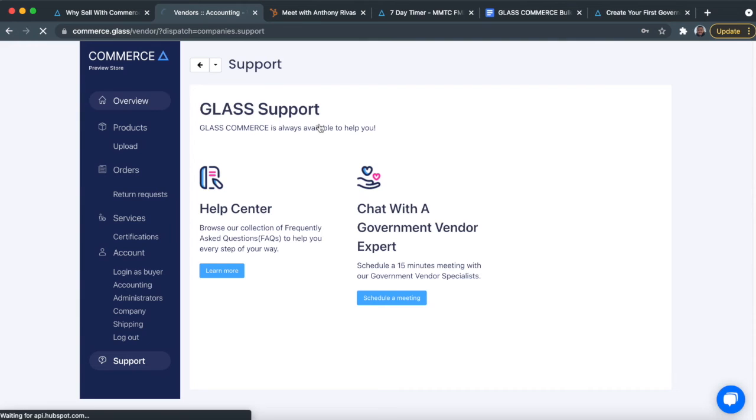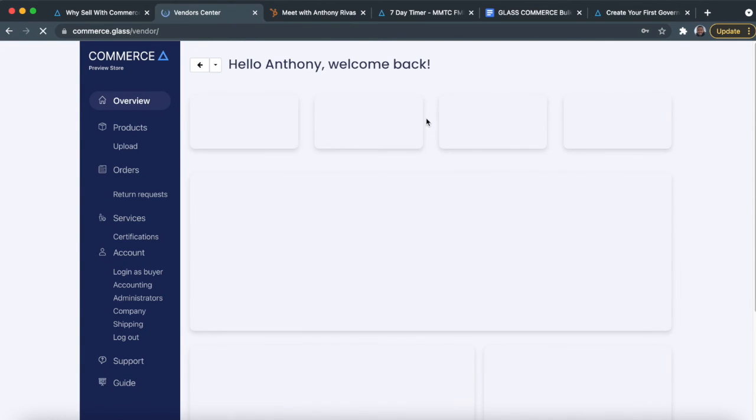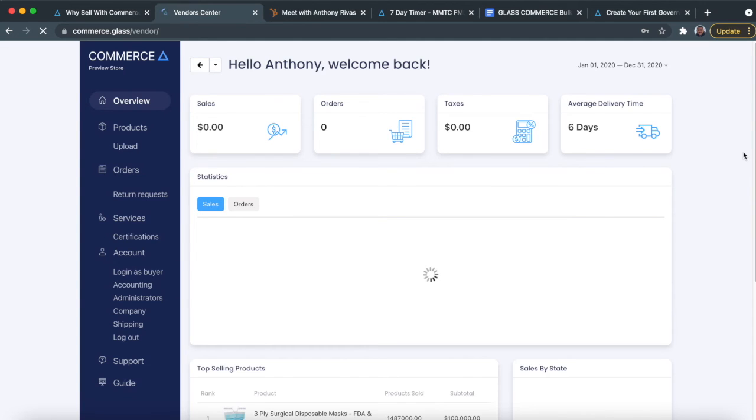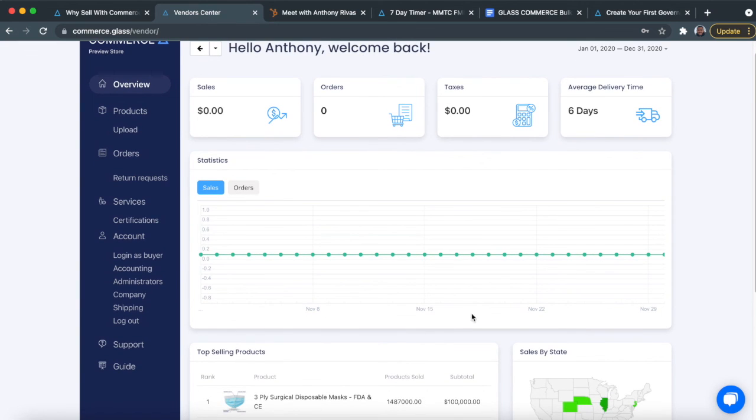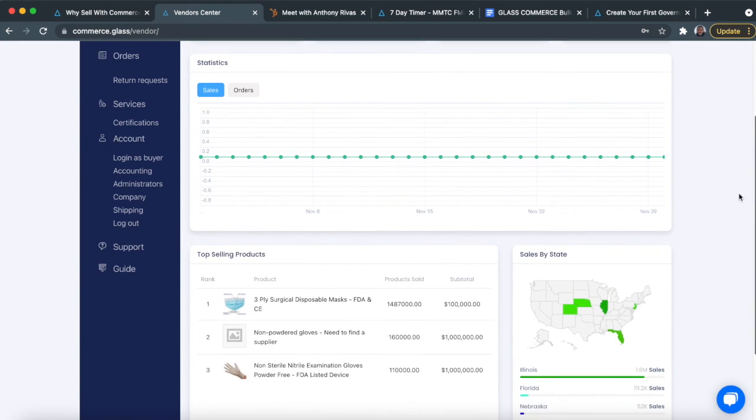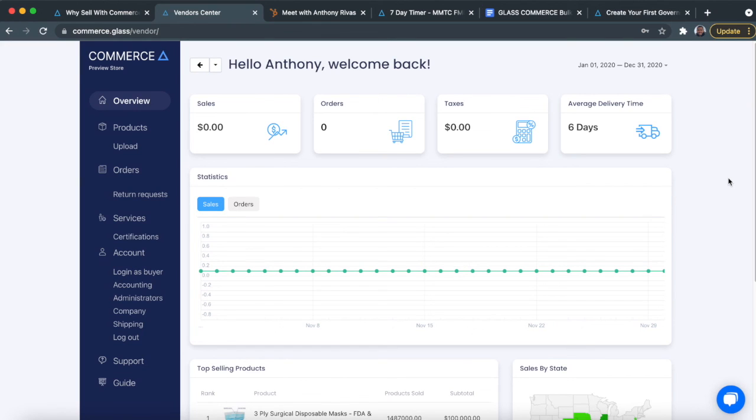And last but not least, I wanted to mention the dashboard that you have here when you enter your store. And it's good for you to have all this information, because, for example, if you're selling something a lot, it's good for you to have this information to be able to manufacture more of that inventory, or track your orders, your taxes, and compare within dates, and also the sales by state, which in this case is sales by town, because you are not only allowed to sell to your town, but also whoever wants to buy from you is able to buy from you directly from your store.